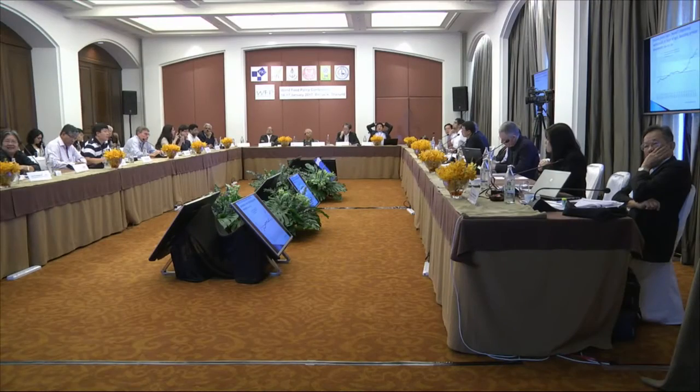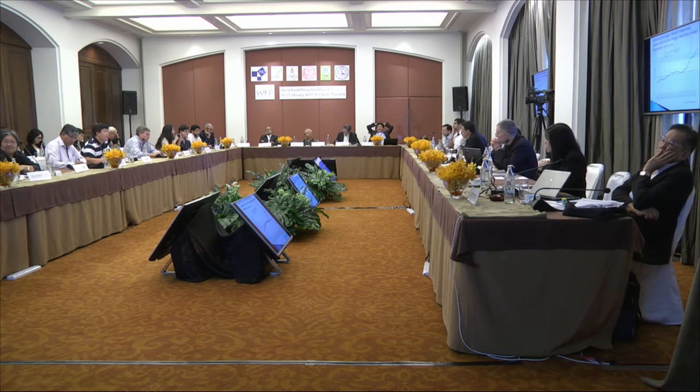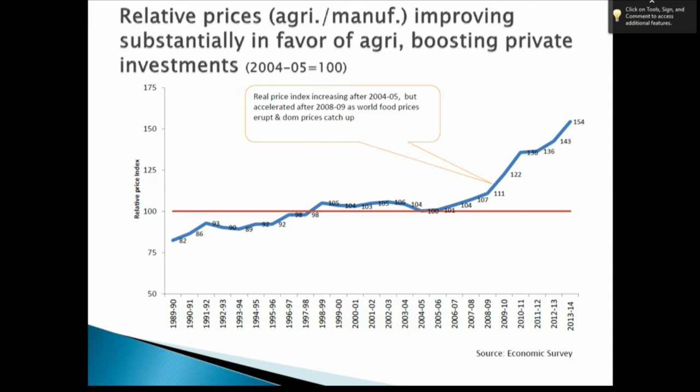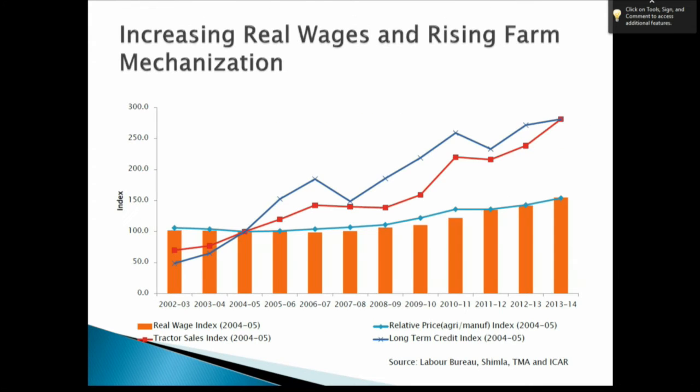And second was the National Food Security Mission that started during the same time in India. Part of that mission was that the MSP, the procurement of pulses and cereals, had to be aggressively promoted for the upcoming 5 years. So on an average, about 20 to 22% of MSP increase was witnessed in rice and wheat in the 2 years between 07-08 and 08-09. And that's how the relative price incentives for agriculture have been going up.